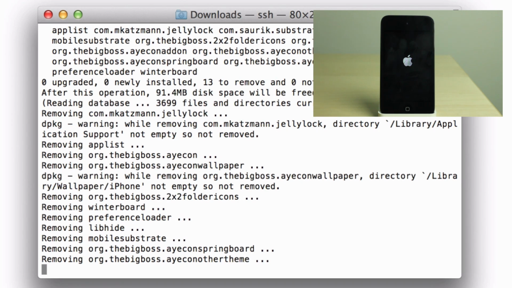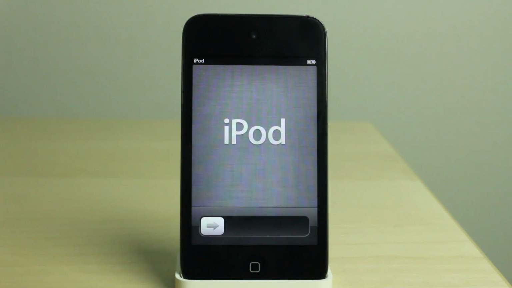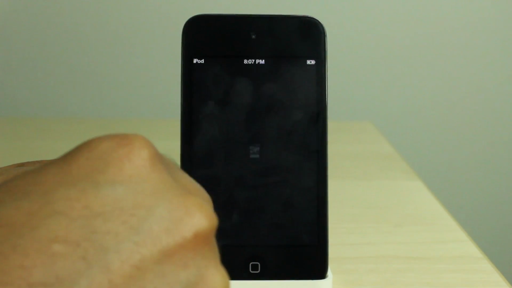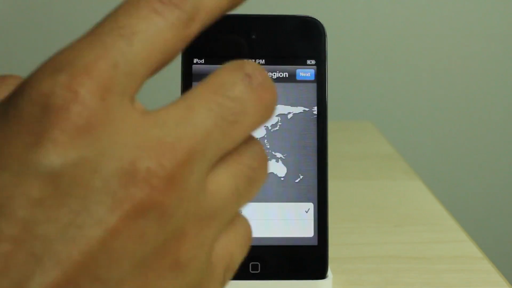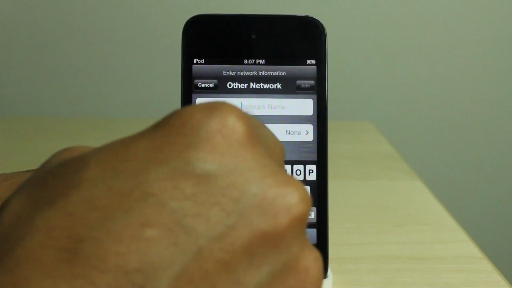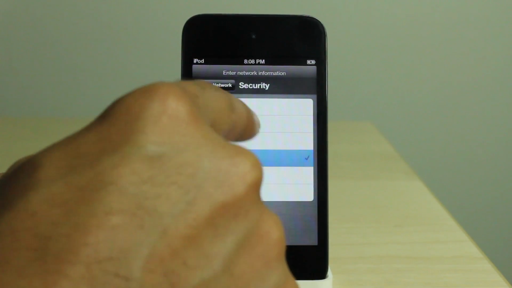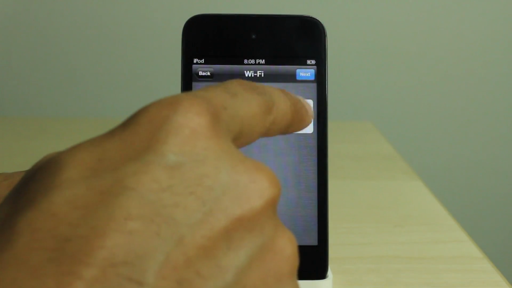So yeah, and we are almost finished here. We'll just let it run a few more minutes. Let's see where we are. We still have the Apple logo. And eventually we will come back up, and then I'll go through the setup again. It looks like we're back up here. So let's go ahead and go back through the iPod setup. I'm going to try to get through this as quickly as possible. I won't bore you guys with all the details, so I'll usher through this really quick and get that done. But as you can see, this is the initial setup that happens when you set up your device for the first time. So I'm going to put my Wi-Fi password in here, and choose my network, next.